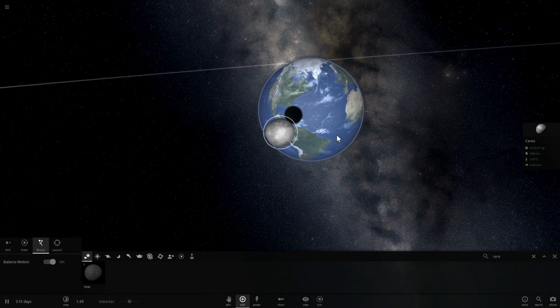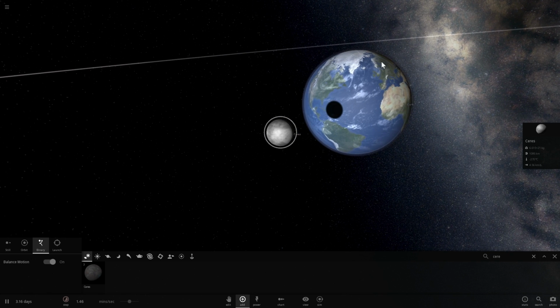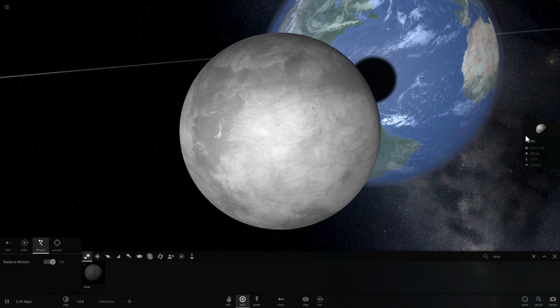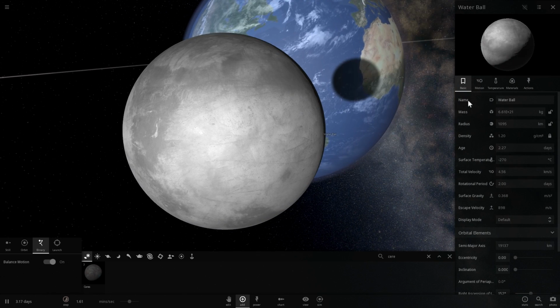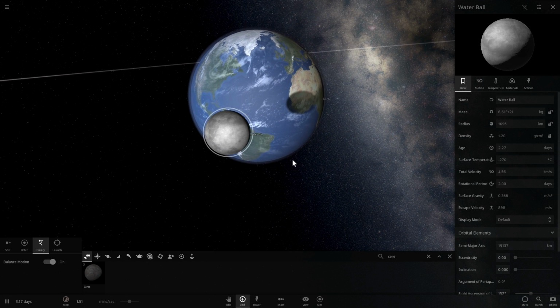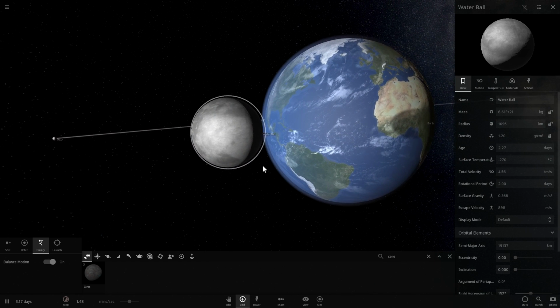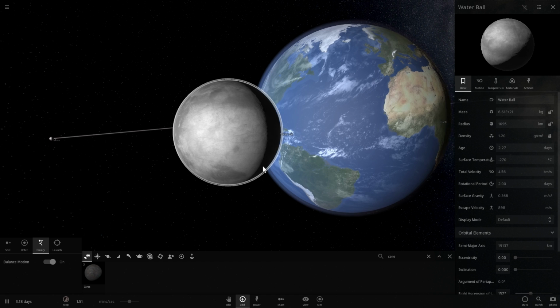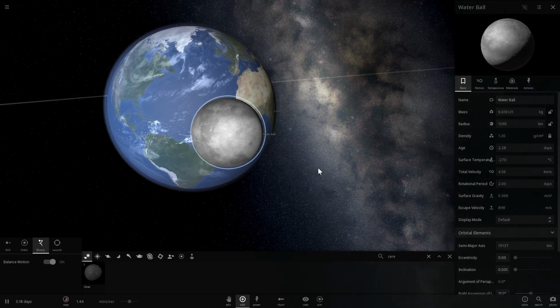So if all of this mass was to smack to the surface of our planet, this would add enough water to create all of our oceans. So I'm going to rename this into the water bowl. This is how all of the water got to our surface according to the scientists and according to the best explanation that we have today.